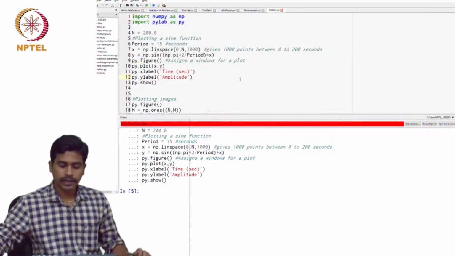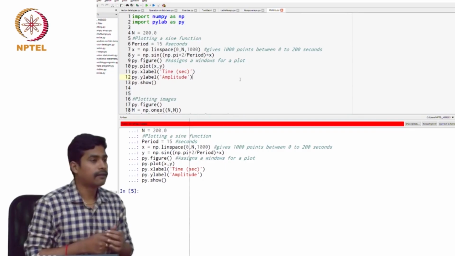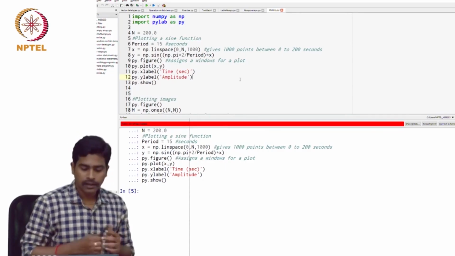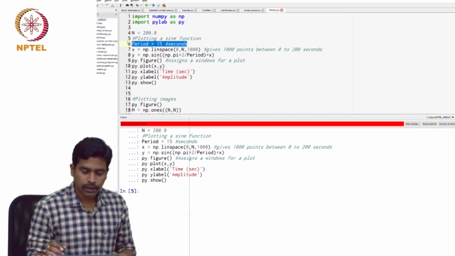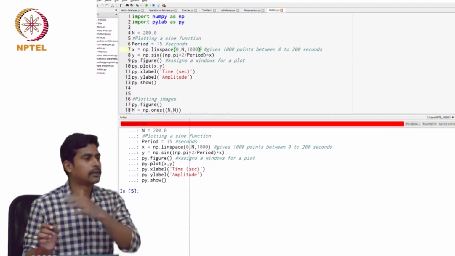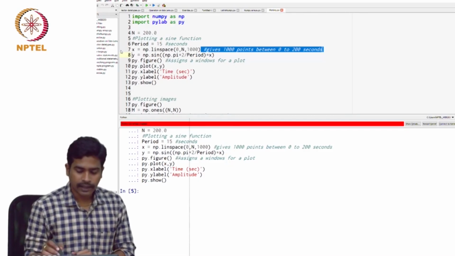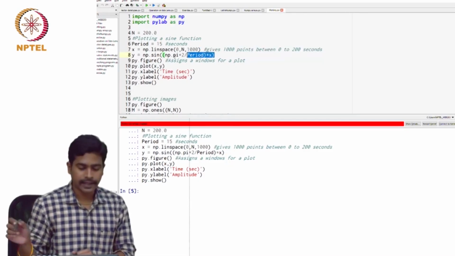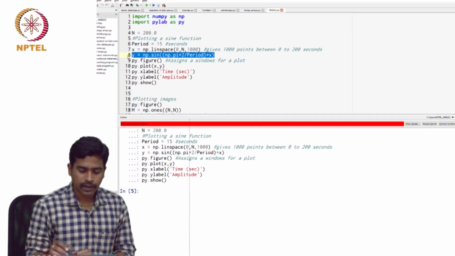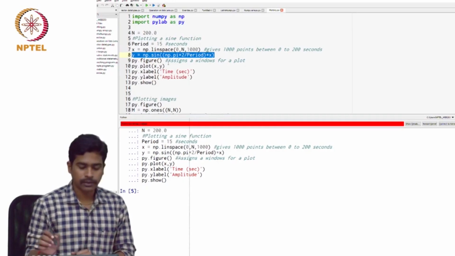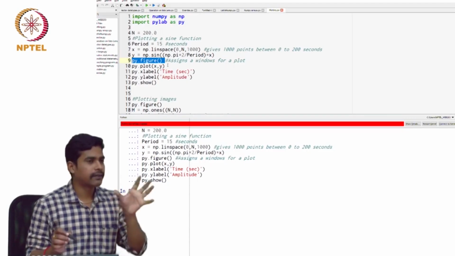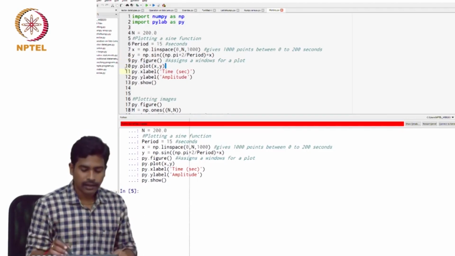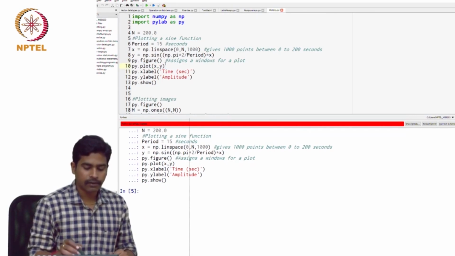Okay. So in this program, I have plotted a sinusoid function. In order to plot the sinusoid, I took 15 periods to plot, and I have taken 1000 points along the x-axis, and the value of the sinusoid is calculated by this function, y equals sine of so and so. This figure command gives a figure canvas to plot, and this command, as I have said before, will be used to plot the data.